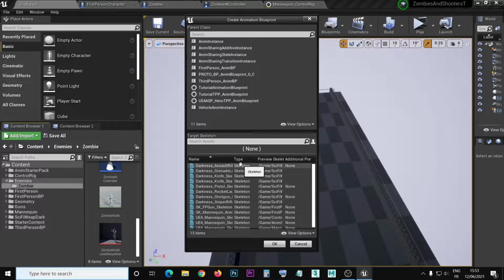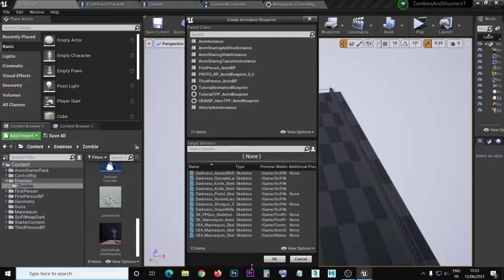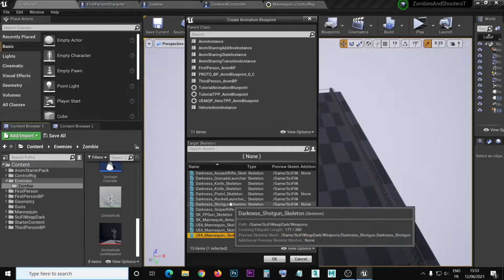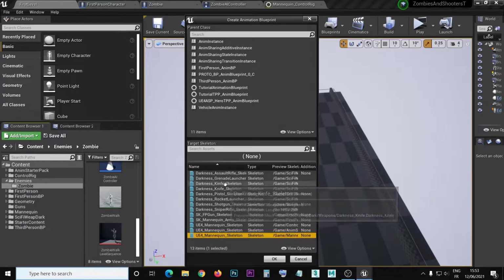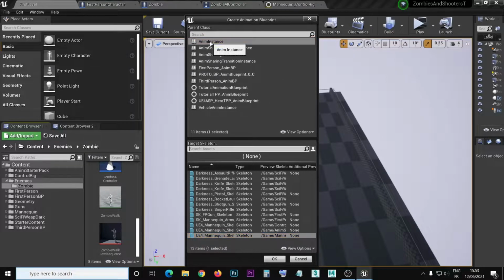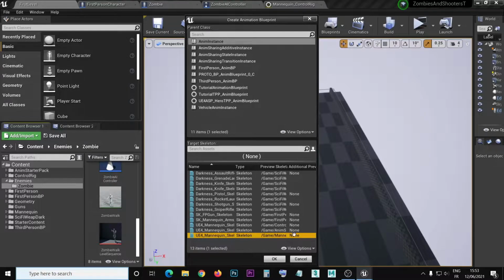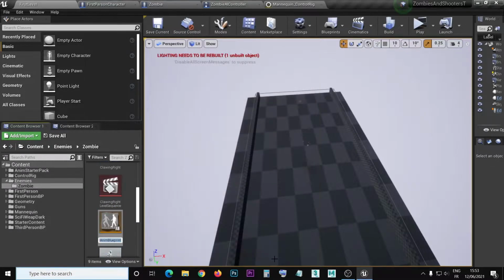Then we're gonna choose the skeleton of our zombie, which is located in the mannequin folder. Should be this one. We choose the skeleton for the animation blueprint. We choose the parent class, which is Anim instance, and then we click on OK.